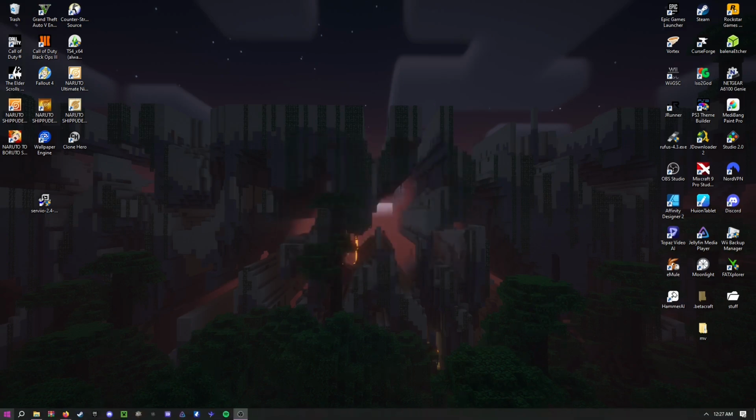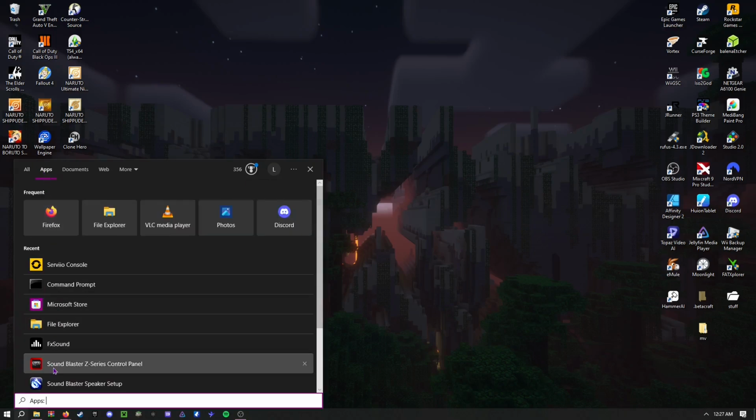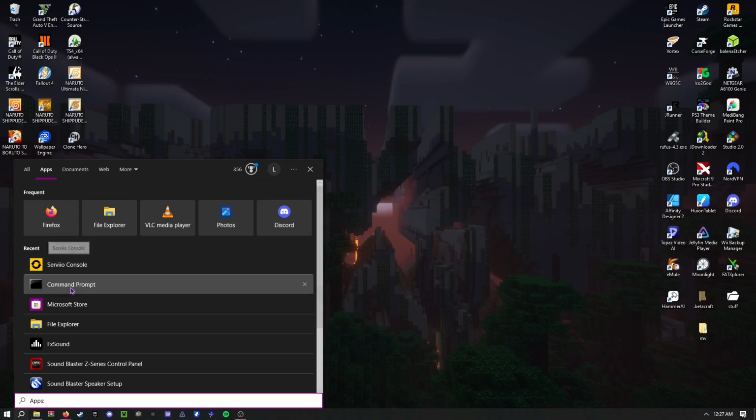That'll disappear, and then from there, you can come down to your taskbar here, find the search option. For some people, that'll be a full search bar. For me, it's an icon. So you click it. Then you go here. And then you go to apps. And for me, it'll show up here because I uninstalled it to reinstall it to show for the video. But for you, you go to apps.